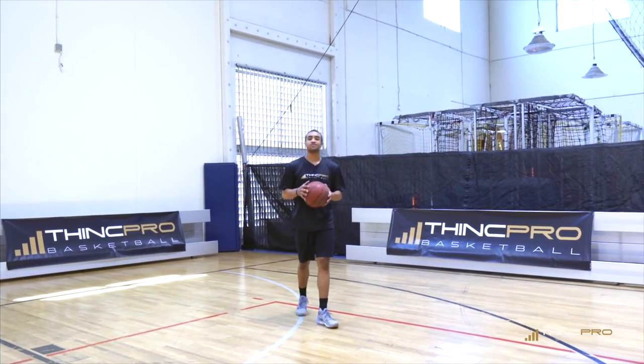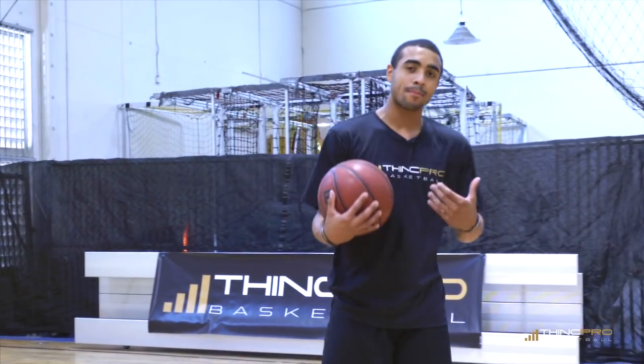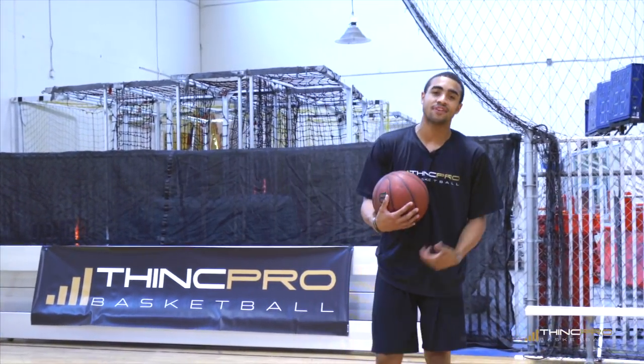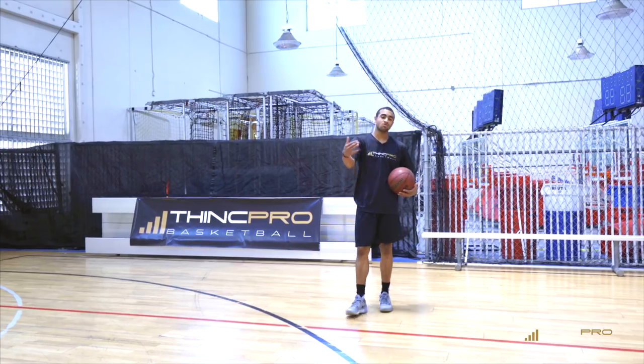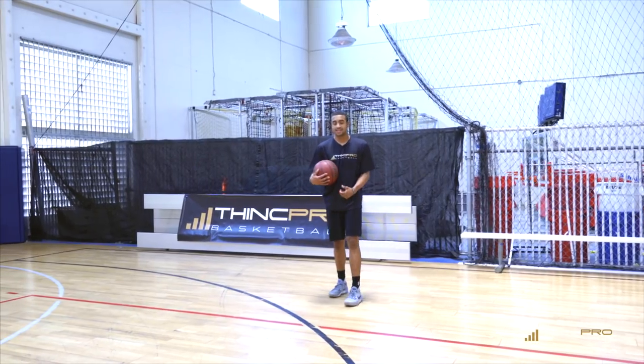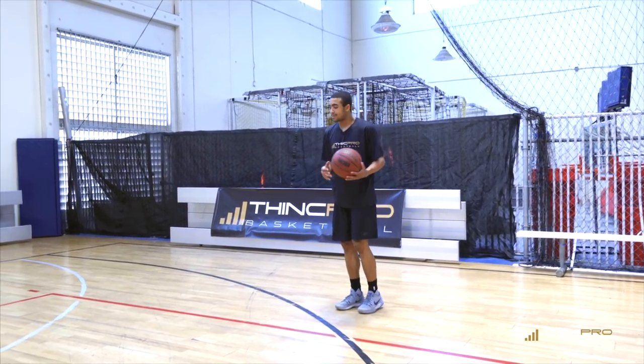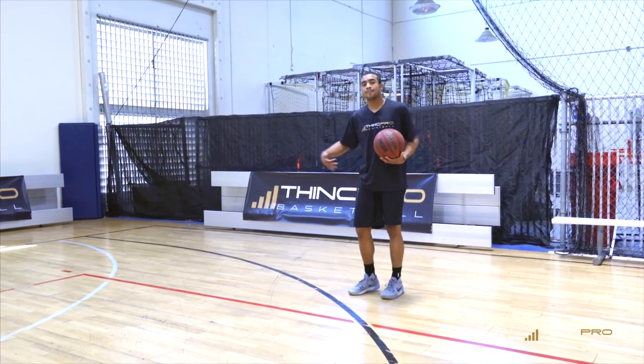Move four in the five move series for Michael Jordan is a simple rocker step. A rocker step is a jab step blow by that will allow you to get by any defender from the perimeter. Again, use both sides of the court when working on this drill so you're comfortable going both ways. So again, I'm gonna start on the right wing. A simple rocker step is a jab, tap, tap, and go.